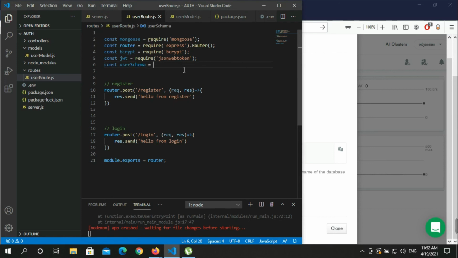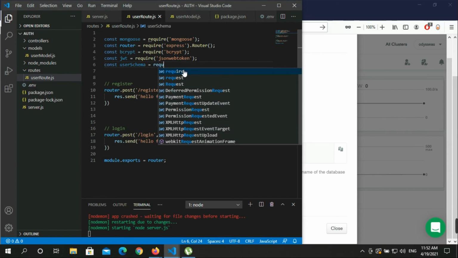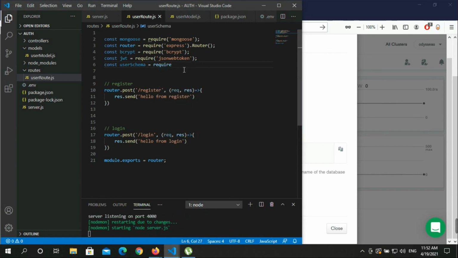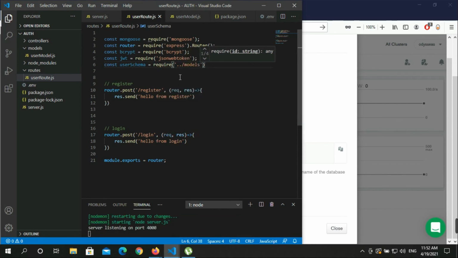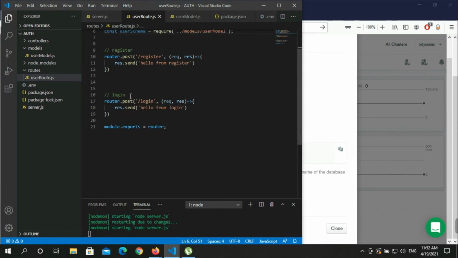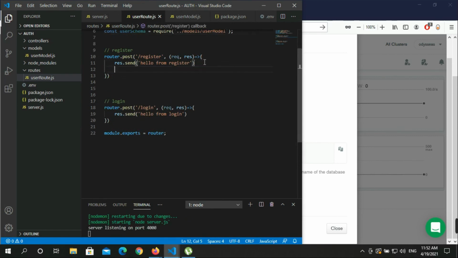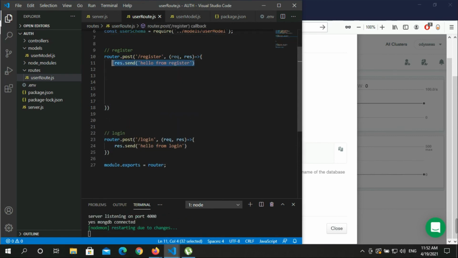I'm gonna put schema equal with require. We need right now models, okay, and of course the userModel. Alright, and we are ready to start with post.